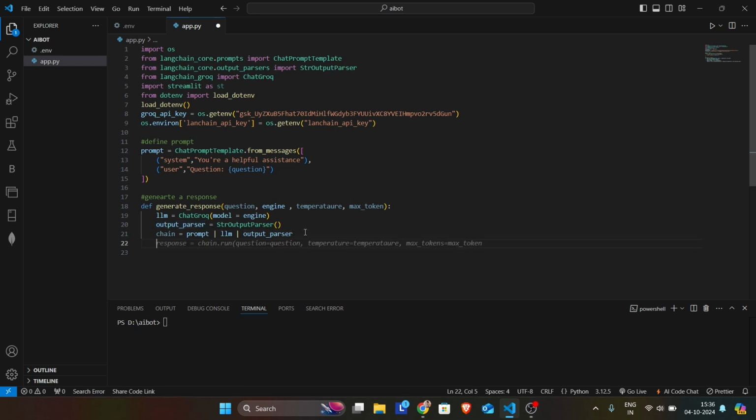Alright, next and last step will be getting a response from it. So let's make answer equals to chain dot invoke. Invoking means getting an answer from the AI model.